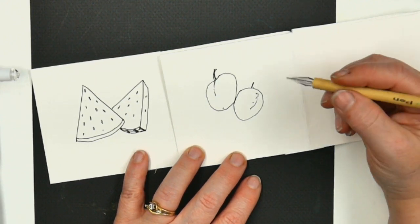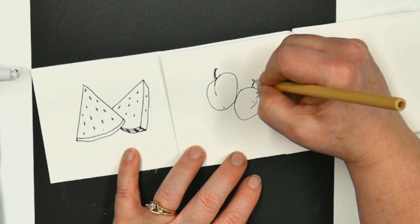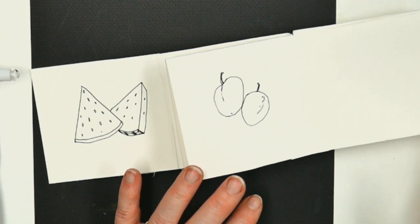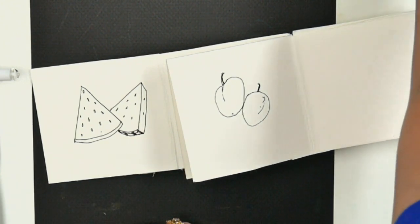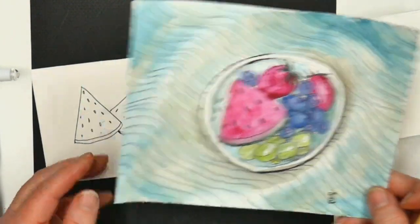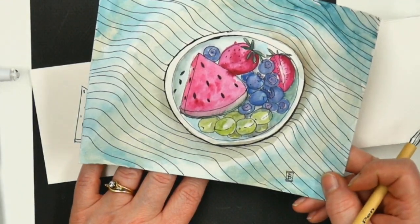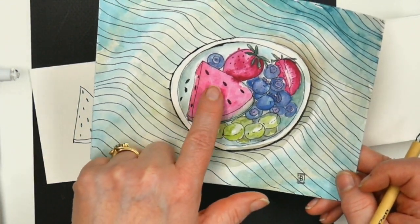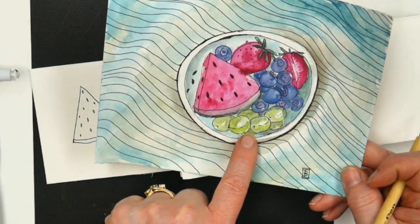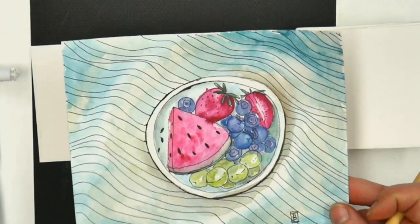I am so glad that you are enjoying copying these doodles. Being able to just sit down and play, make some doodles, is just a lot of fun. If you just came in, this is what we're going to end up with today. I'm just going through and giving you some quick how to draw them. See how all of those things we've drawn? We've already drawn the watermelon, the strawberries, and blueberries. Now we're drawing a few grapes, and then we're going to start doing our whole postcard or invitation card.